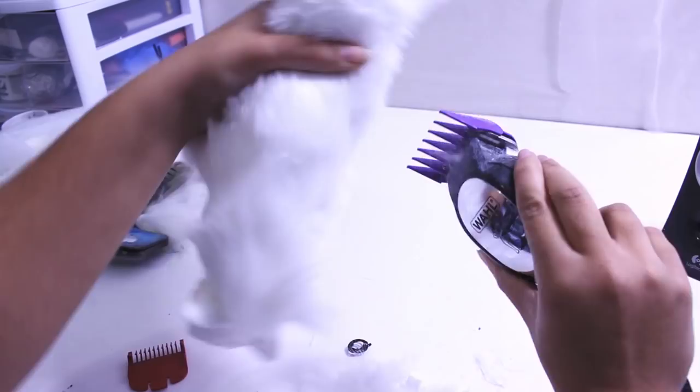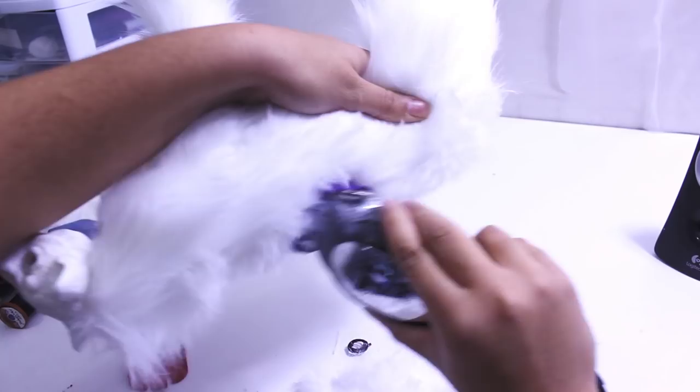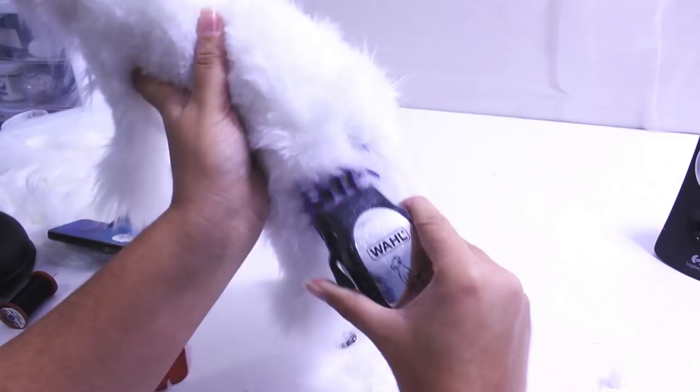But yeah, I really recommend a shaver, guys. If you're going to be making a lot of these, it cuts the time in half and makes it look a lot more professional and presentable when it's not chopped to hell with scissors. I mean, if you're careful enough, you can do scissors too, but I've never had luck with it. I'm just bad at that. So I always just recommend using a pet shaver.